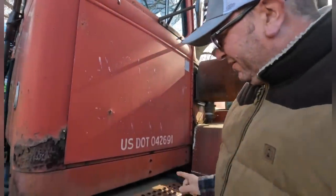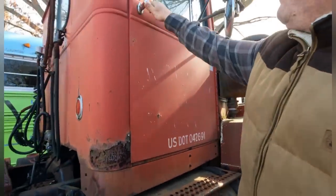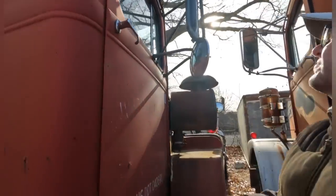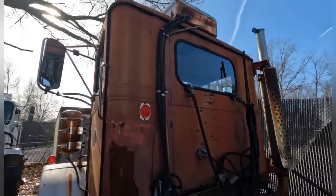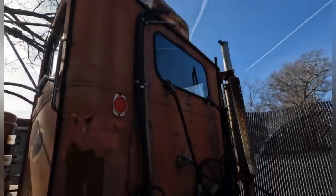So on the passenger side, I would lift myself up with these little things and then dad opened the door. Sometimes when I was going down the road sitting on my milk crate, this door would swing open, and dad would just reach across and close it like no big deal. It's pretty awesome. And right here we got a Diamond Rio with an air conditioner on top — looks like a Kaiser air conditioner.